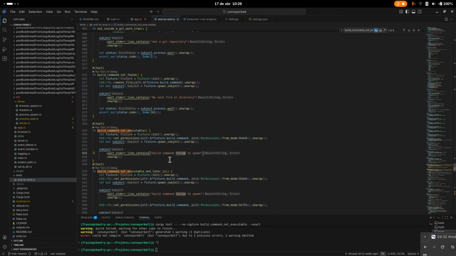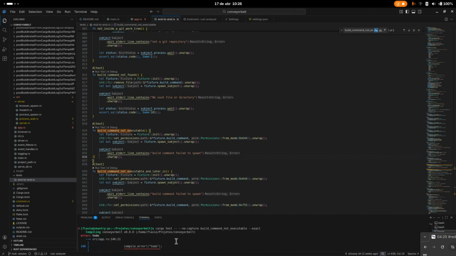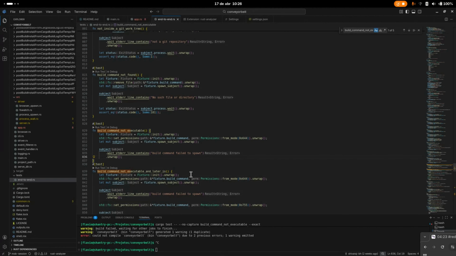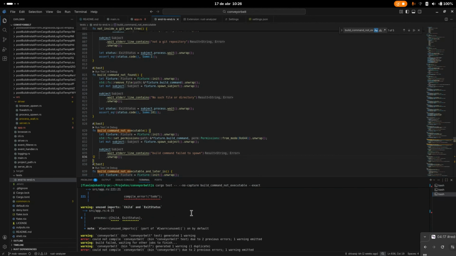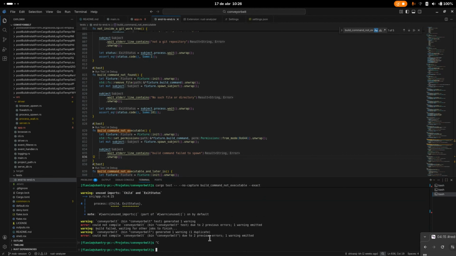I think we should probably change this to be more explicit. The reason it's not saying something more specific, like that it doesn't have the correct permissions or access denied, but only failed to spawn, is because of the library that I was using before. Now that we're using just a standard library, we should have access to say something more specific.